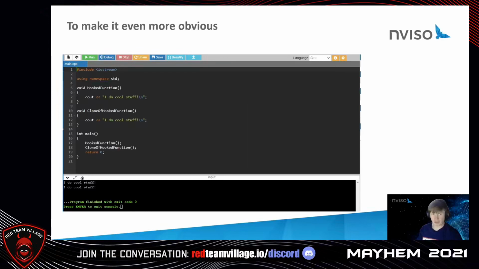Well, if you would create another function and call it another name, for example, clone of hooked function, and you copy paste the function prototype in there, so exactly the same thing, "cool stuff". Well, guess what? If you would call the hooked function, you would do cool stuff. But if you would call your new function, in this case, clone of hooked function, you would do exactly the same thing.